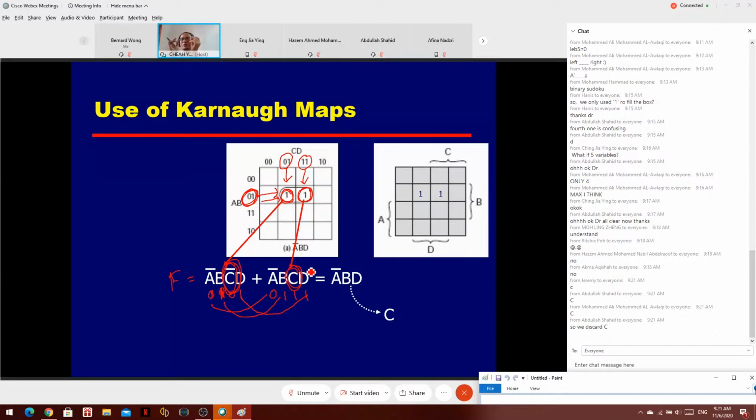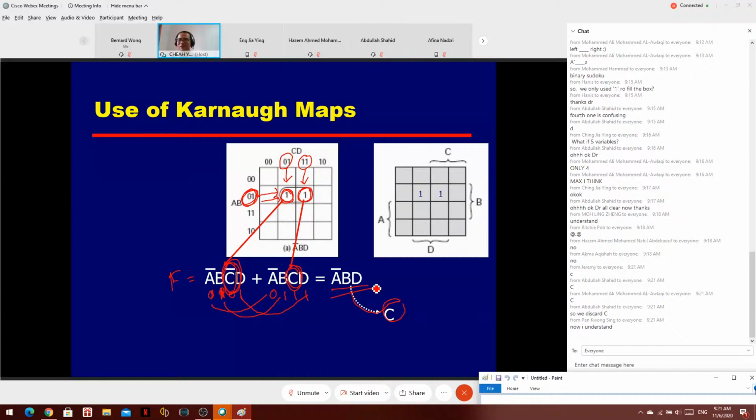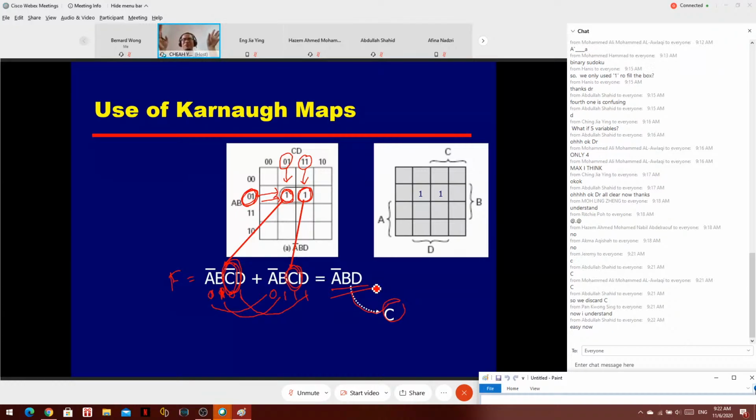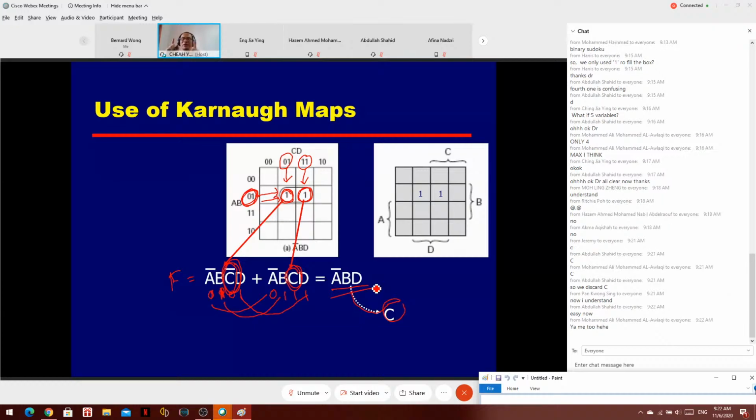So that's the beauty of Karnaugh maps. When two of those terms are side by side, they only differ in one variable. And yes, Shahid, we discard the C. The C is the one which is disturbing them, so we remove the C. So in the end, the simplification is this one. Easy, right? Instead of Boolean identities, deciding which one to remove, factorization and so on. Actually, it's not factorization, it's some other form. So this is how the Karnaugh map works. If there are two terms side by side, you can remove one variable.